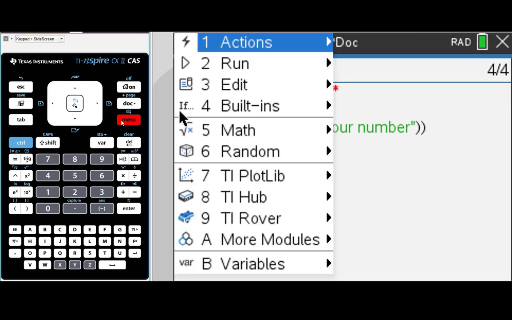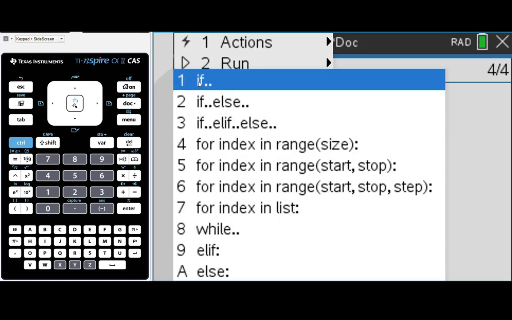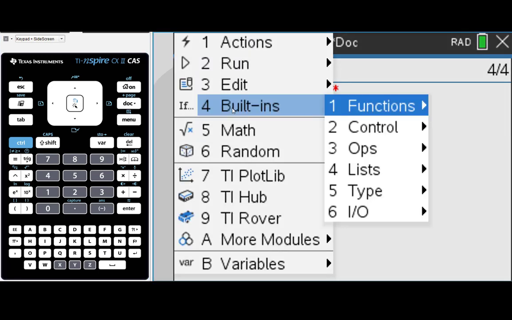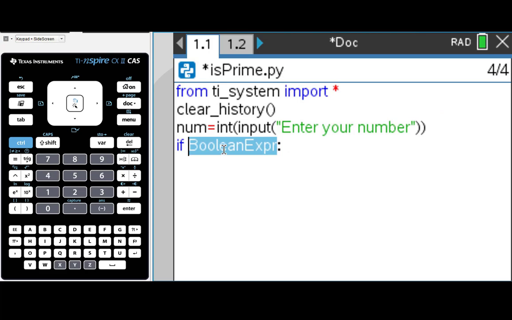So the first thing I have to ensure is that the user's number is greater than 1. So I'm going to put an if statement. If the number we have entered, so I'm going to put num, so that's the logic, is greater than 1. So number greater than 1. Now after this, we are going to check whether the number is prime.